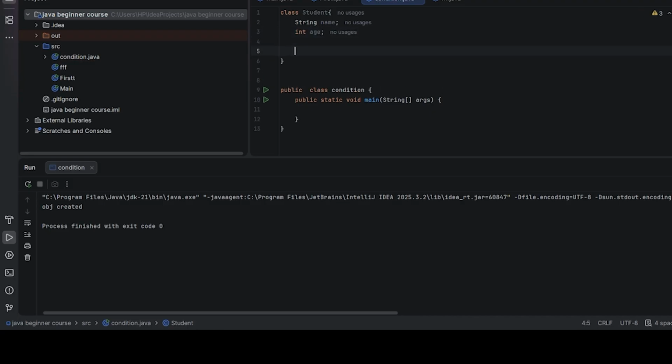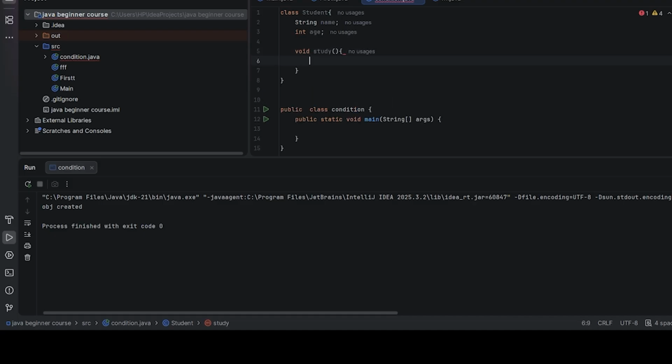And I will give one method, void study. Inside that I will print something like the name, the String name will be printed here, and then "is studying".